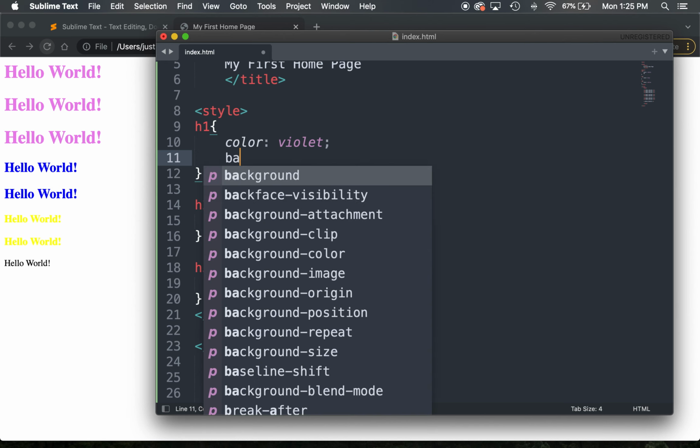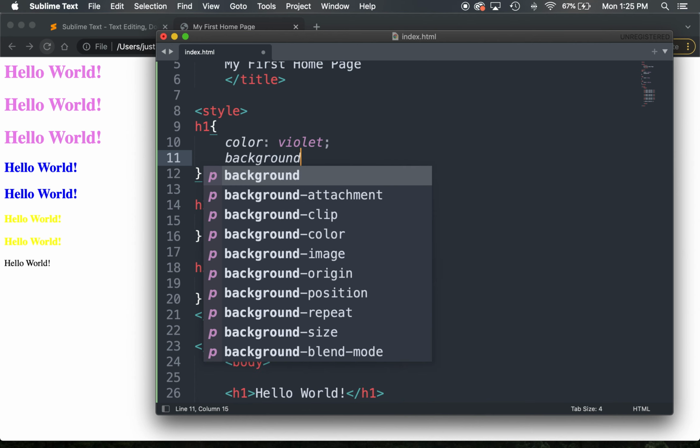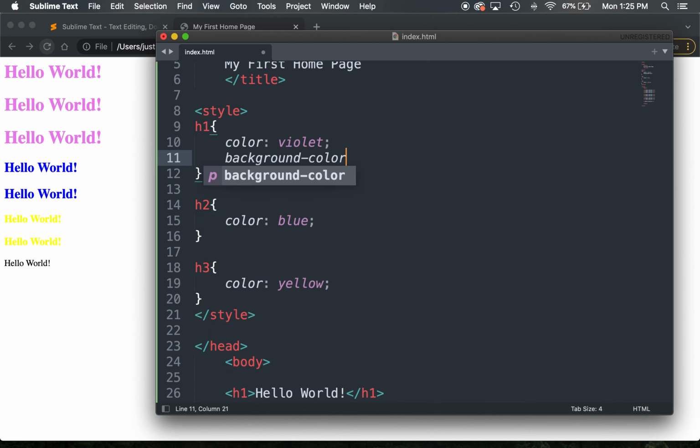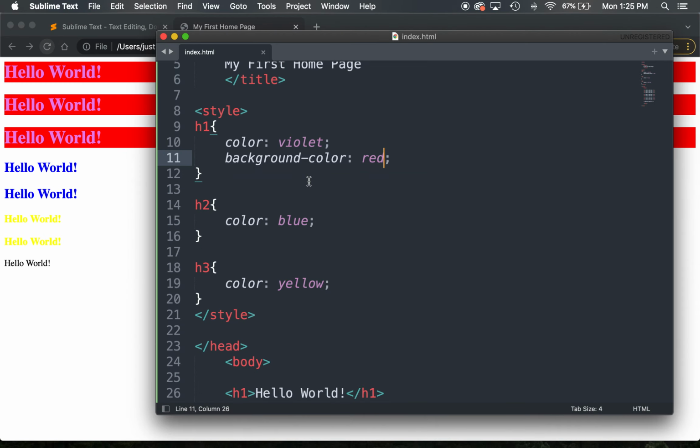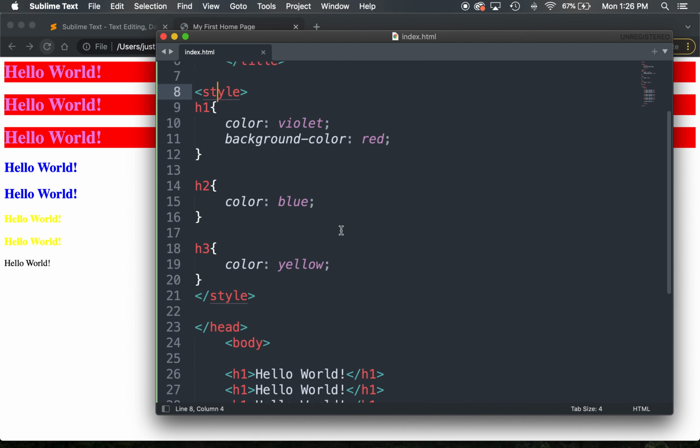Like, say if I want the background color to be, in this case, now this is going to be something pretty obvious here. I'm going to change that to red just so you can see it. Watch what happens. All of these H tags now have background colors. So the size of the font, the background color of the font, the location of this, there's all kinds of things that we will eventually control using CSS styles.